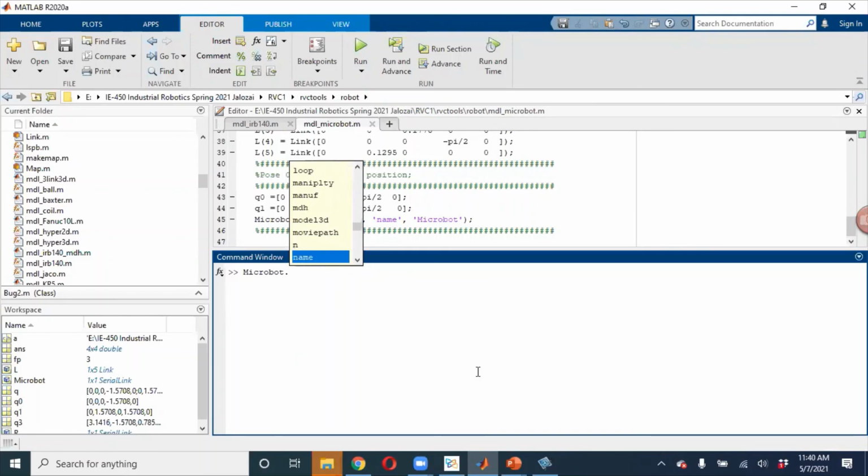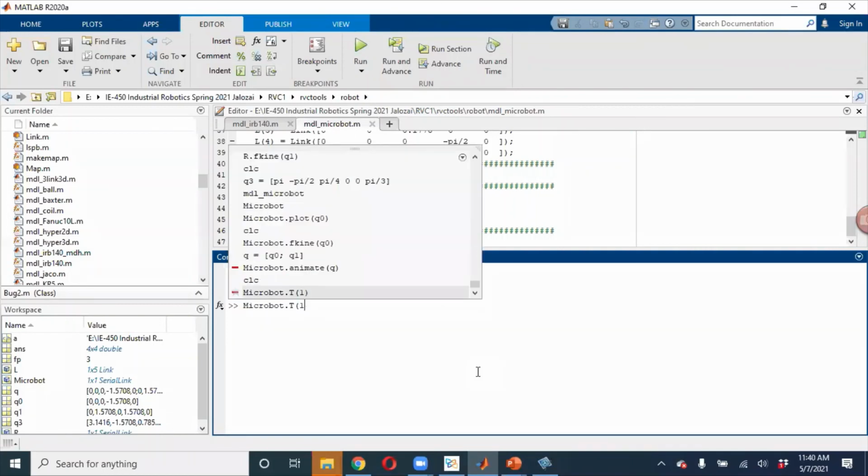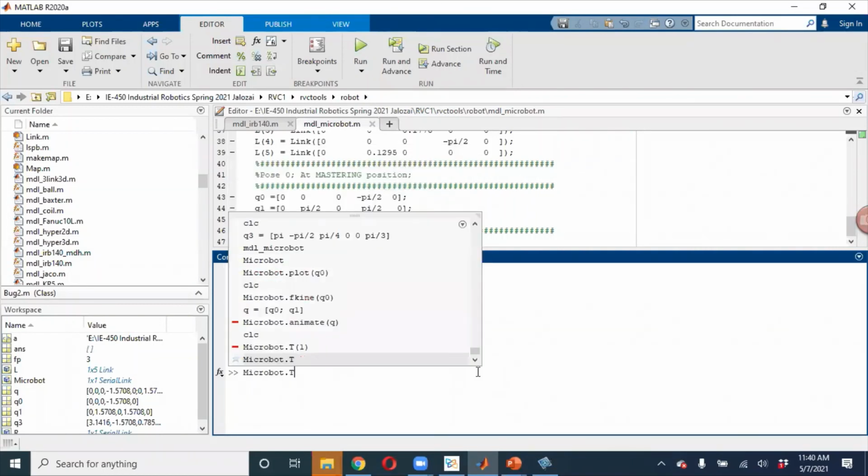Jacobian is something very important. We'll do it in future. Plot 3D, T1. No, T is empty.